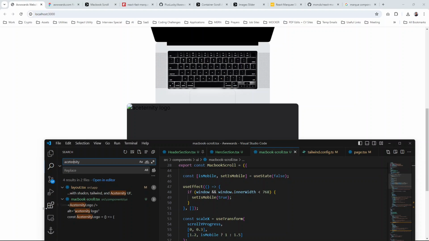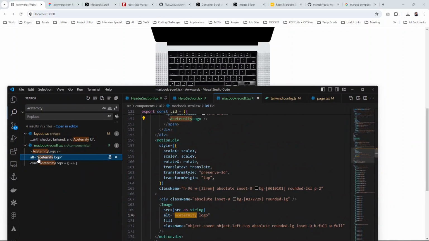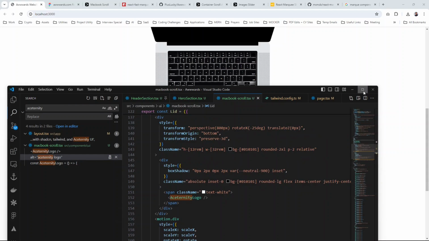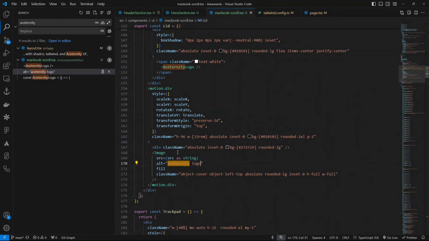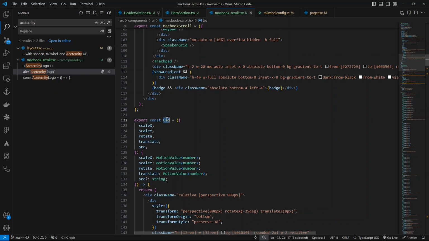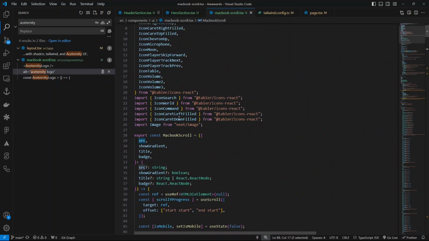Yeah, Aceternity. I think that's it. Okay. And we have the auth. Oh, the source is missing. Right. So the source should be coming from somewhere. So this is the lead source. So the source should be coming from the MacBook scroll.